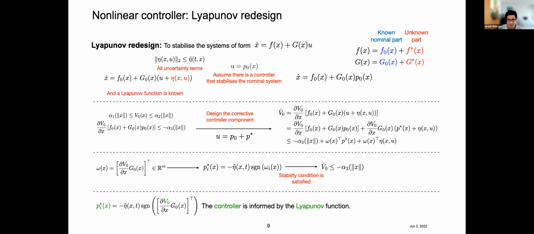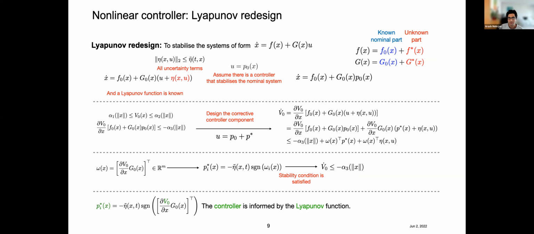Okay, so the next idea in classic nonlinear control is Lyapunov redesign. There's also feedback linearization. I didn't bring it because it's more intuitive. Feedback linearization tries to cancel the nonlinear part of the system and then treat the rest of the system as a linear system. This means that the controller must be aware of the nonlinearity of the system, which sometimes is not the case. So Lyapunov redesign is another method to do nonlinear control.